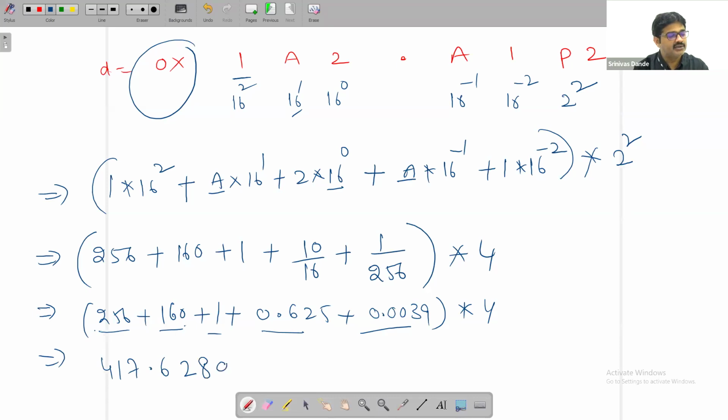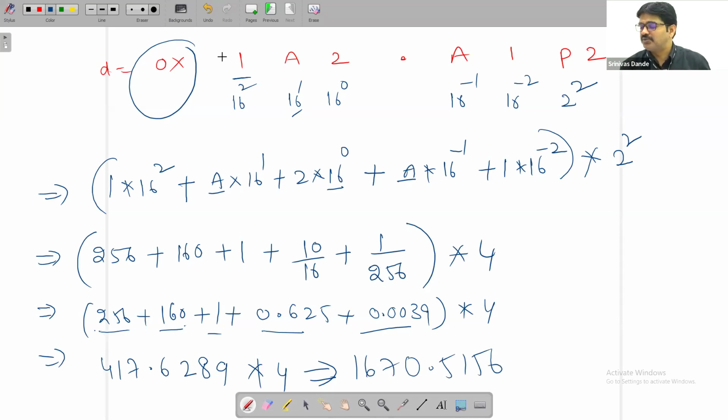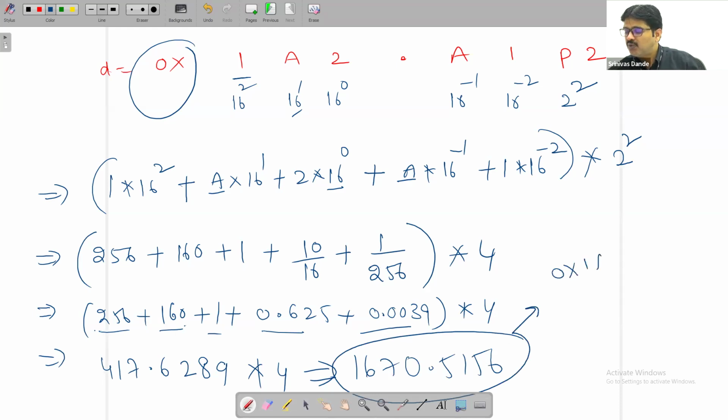417.6289. Am I right? 6289 into 4 do. 1670.5156. So if you write this hexadecimal number, this is the decimal equal. What's the hexadecimal you are writing? 0x1A2.A1P2.